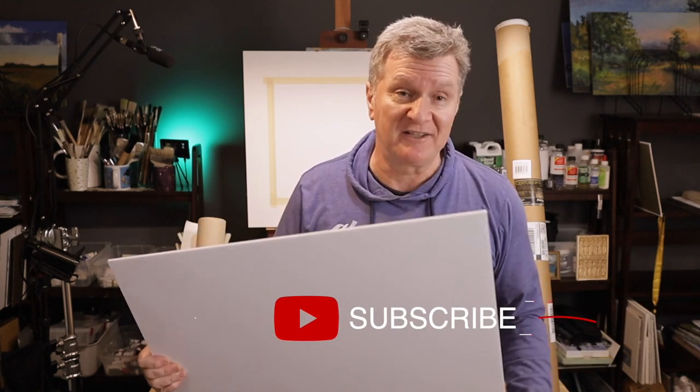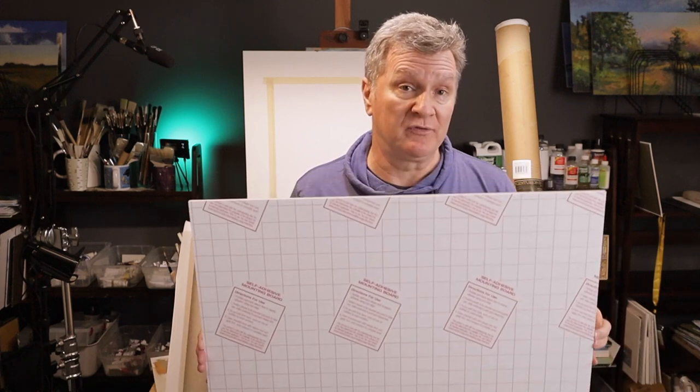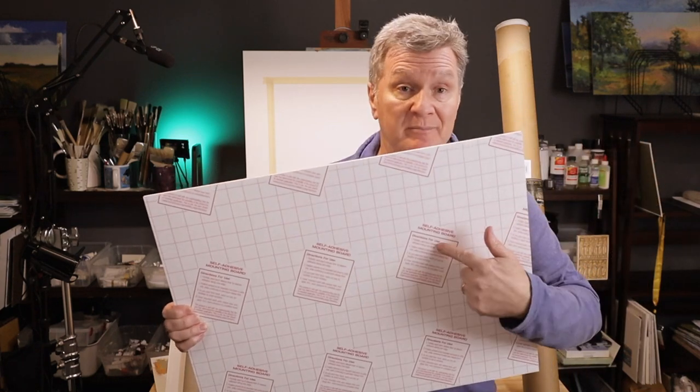So this is 18 by 24. I normally take this to my plein air competitions, and I can cut any sizes. If I need 6 by 8, I can cut tons of those. If I need 9 by 12 for some reason, I normally use this for like 10 by 20 horizontal, panoramic views. Or if I need 12 by 16 or any sizes. Basically, I'm limited only to 18 by 24. I would probably paint 18 by 24 paintings, vertical or horizontal, or if I need something panoramic, I'll cut 10 by 20. This size allows me to.